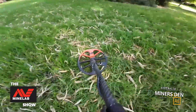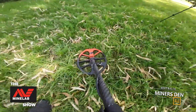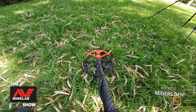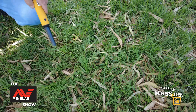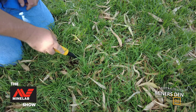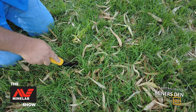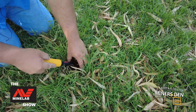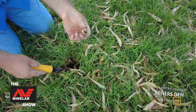Alright, so the rapid swing — I'm getting numbers from 63 to 70. I'm pretty sure it's going to be a one dollar coin and not too deep, so we've pinpointed it — it should be right here somewhere. Maybe a little bit deeper than I expected. There it is, just hit it. I'm not actually digging a hole here guys, I'm just moving a little bit of loose soil around. There he is — alright, a dollar coin out of the ground.